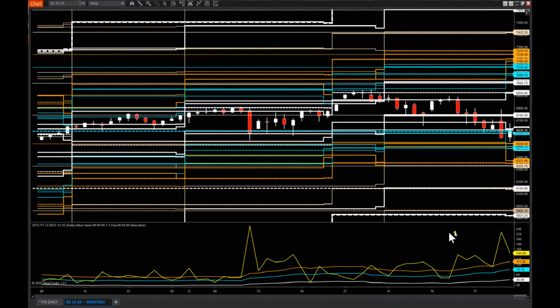And so you can see here we had that huge range expansion going outside those monthly ranges. So are we going to go back inside now, or are we going to stay out? That is the $64 million question. And you can see that R vol is way higher than the H vol. So anytime R vol is outside the H vol, the range is expanding. We just had an up R vol day yesterday, which is kind of unusual.